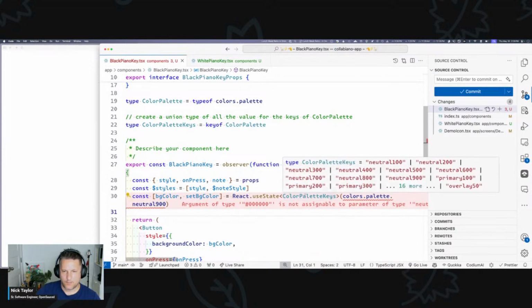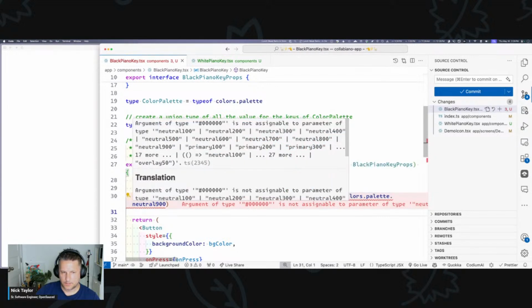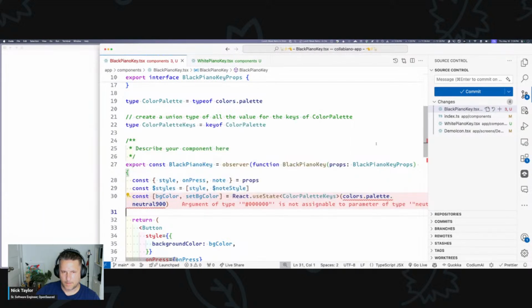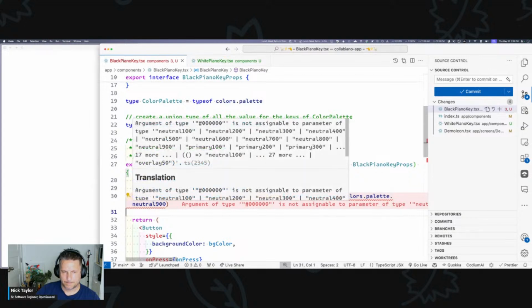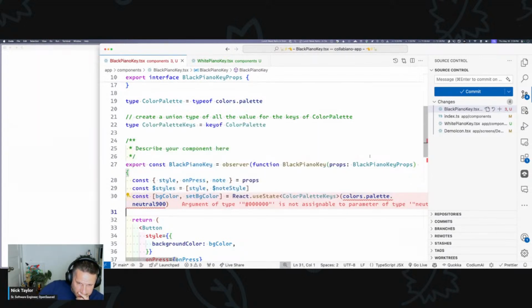Okay, so now what doesn't it like? Key of colors.palette neutral 900. Neutral. Okay, yeah, it's using the actual value, so that's why.